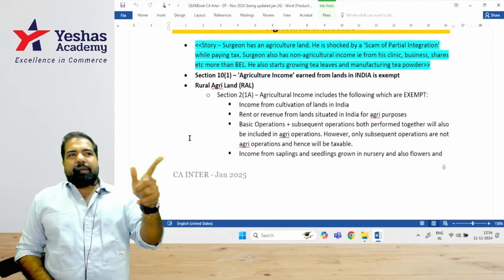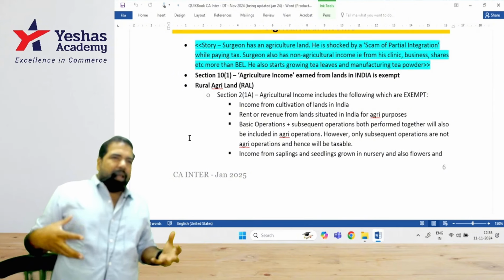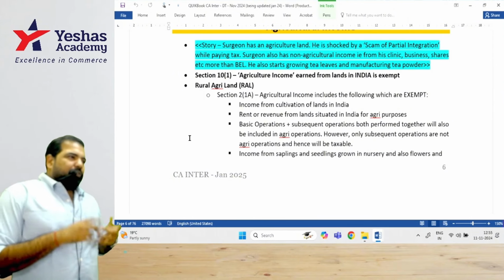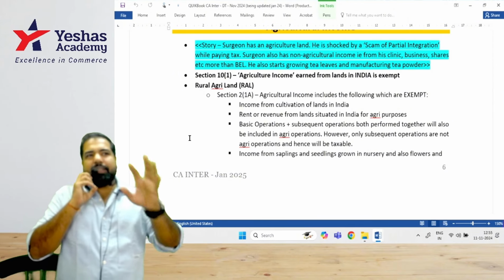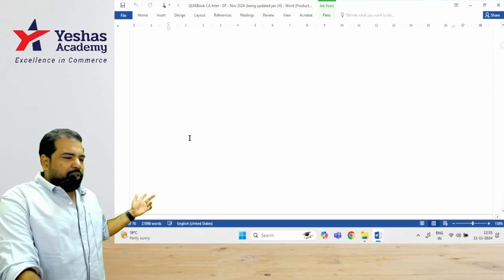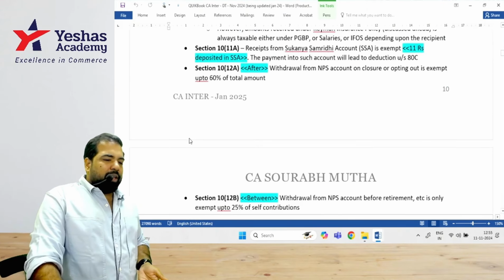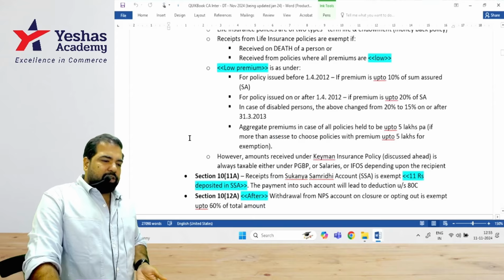But the allowances are exempt under which section? 10. Next 10, we see if there's a big calamity like a flood and you get some money from the government, NGO funds, etc., then that is completely exempt under section 10. You can refer to the sections from here, guys, or you've also written about them. So this is a quick book where everything is there. So all these different sections are here.